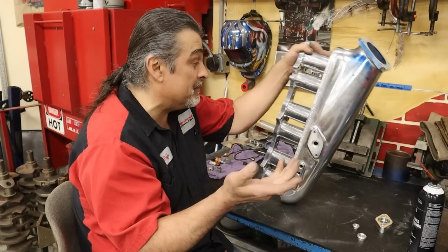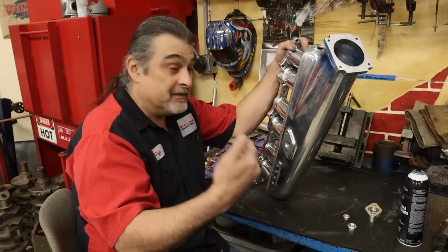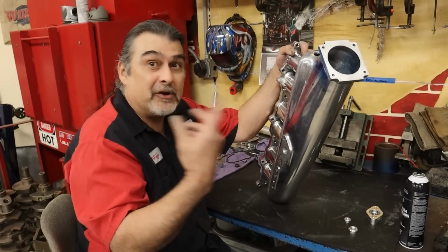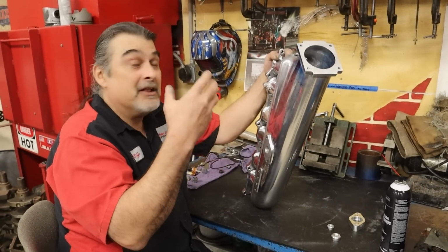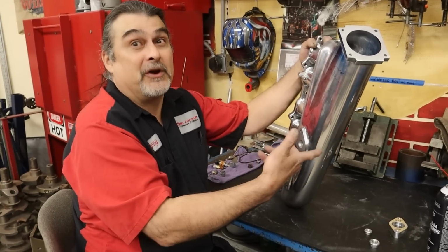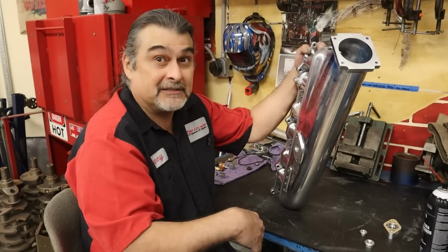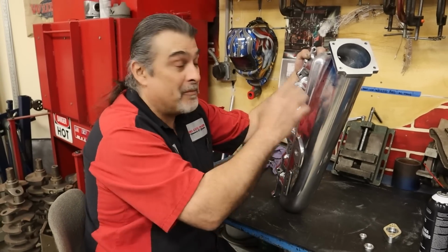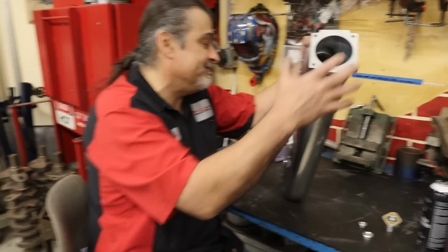Time-wise, it wouldn't be cost effective. But that's the difference of what you do in your garage. That doesn't matter, you're getting the enjoyment. I have definitely enjoyed the process, I've learned. Yes, and the process is the enjoyment. There are people who get really frustrated, drop it off, and let somebody else work on it, or just go buy one and bolt it on. But you're missing the joy of building a car.